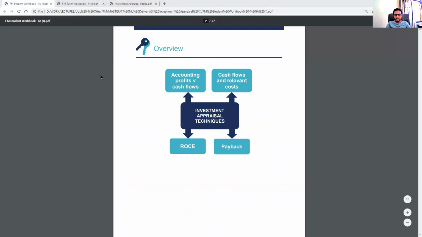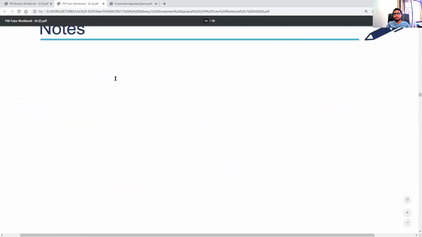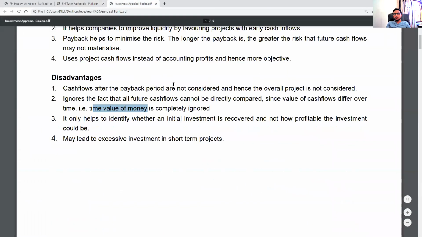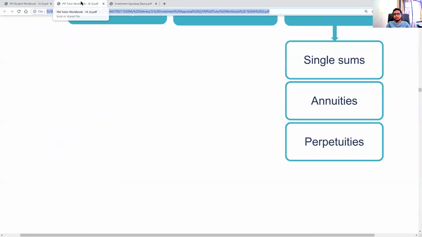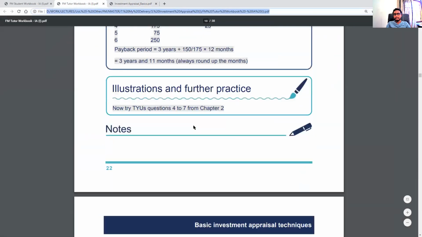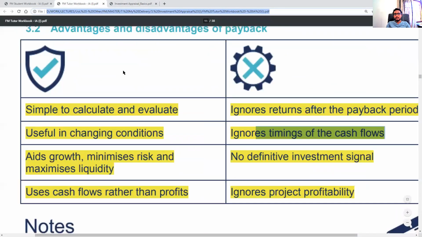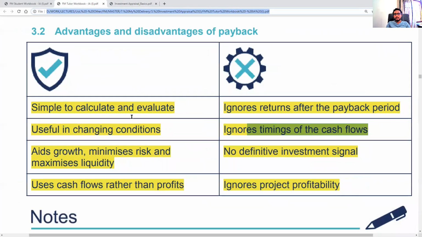But if you remember... So can't we copy that down? What? The payback advantages and disadvantages that I highlighted in yellow. I thought since you have this tube, it would be okay. Shall I let you? No, it's really simple in the other one. Yeah, that. Okay. Same as the one you gave in your tube.